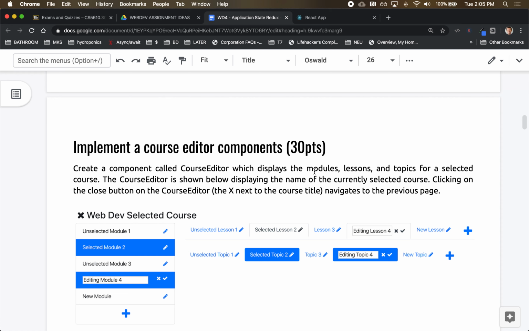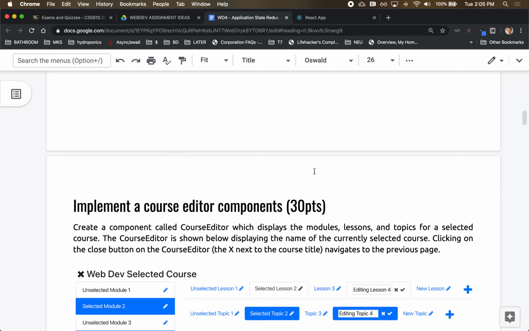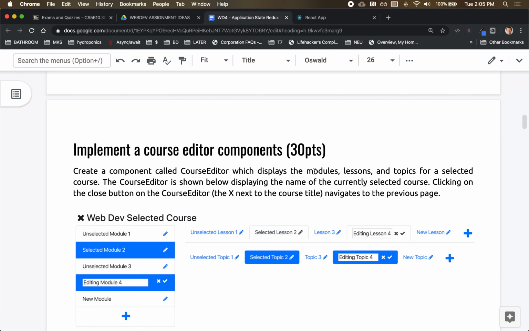Clicking on the plus sign over here adds a new tab, and by default they all have just a pencil, right? And if you click on it, it becomes the currently selected, and you see it highlighted here as a tab, right? But if you click on the pencil, you see the edit and the delete and the save button, and it becomes the currently selected tab. Okay, and the same thing for the topic.